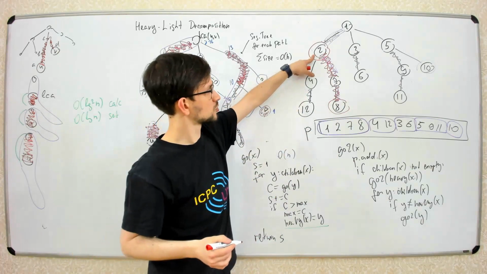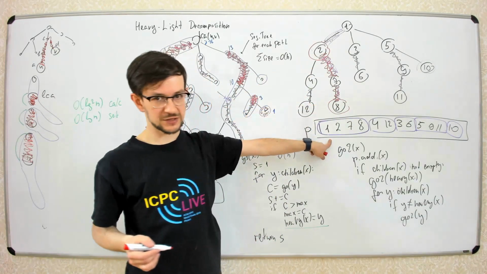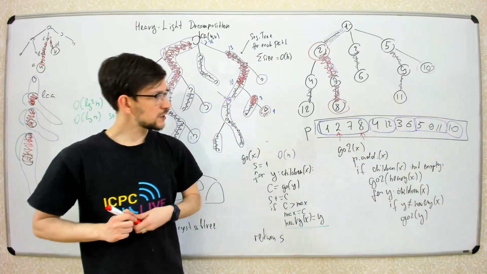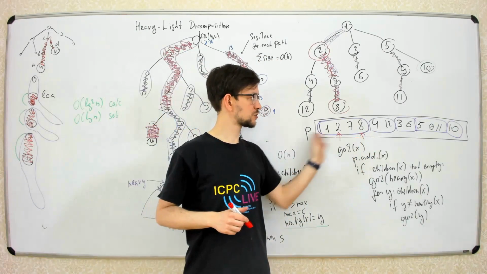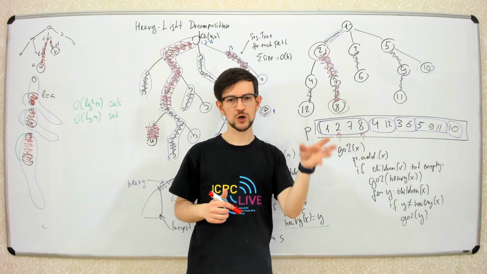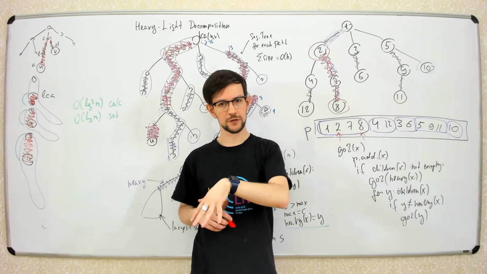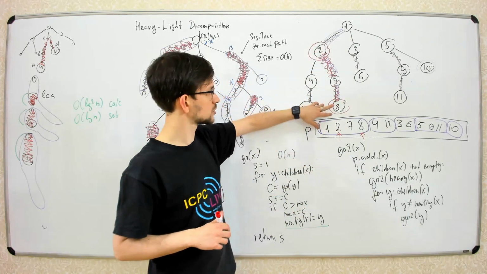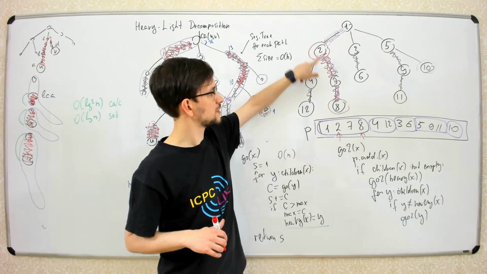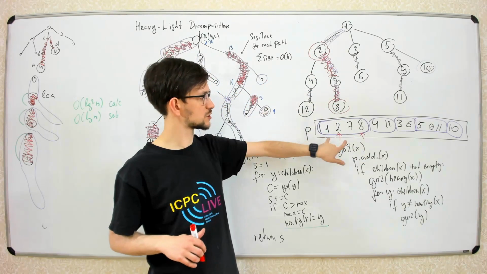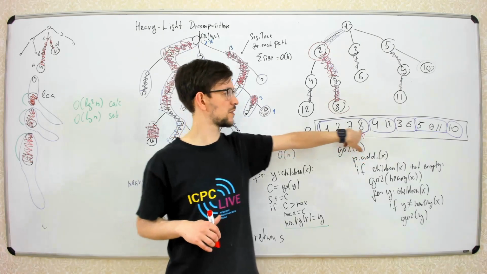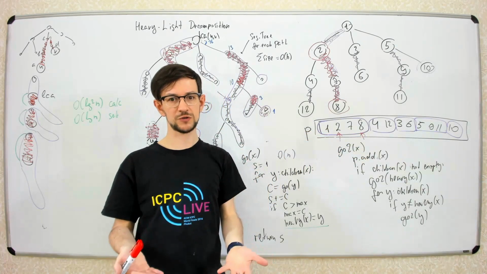You just take nodes 2 and 8 and find them in this sequence. Here we have 2 and 8. Then just calculate the sum between these nodes in this big segment tree. You don't need to remember which node corresponds to which heavy path. Basically, you need to find the index of each node in this sequence and calculate the sum between these two indices. This will be the sum on the segment of the corresponding heavy path.